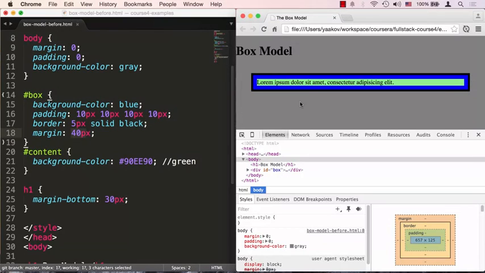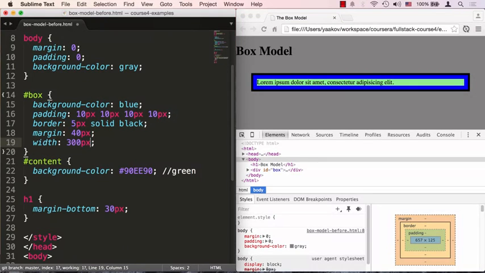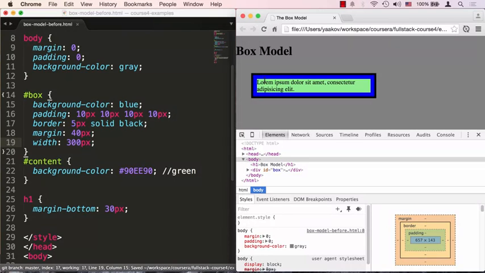and you can't really necessarily see it here, but there's 40 pixels on every side. Okay, well, up until now, we sort of let the content and some of our margins and so on dictate how big the actual box is. But what about if we actually set its width ourselves? Let's set its width to be, let's say, 300 pixels. When we save and refresh, we see the box now became smaller.